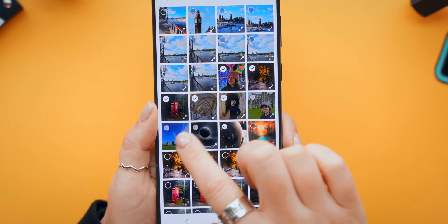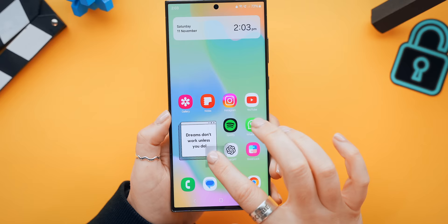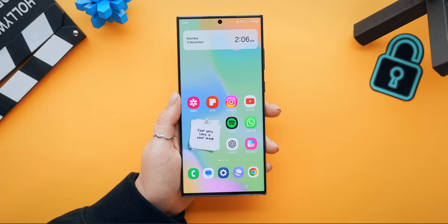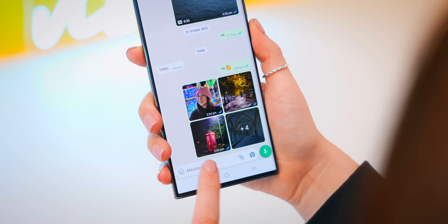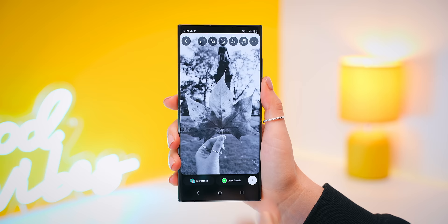If you want to share photos, you can tap and hold to select a couple, then keep holding to stack them up, and use your other finger to open up an app like WhatsApp and quickly drop them into a chat and send — just so convenient. This also works with pictures or GIFs from Samsung's internet app, where you can drag an image or GIF into WhatsApp and press send without having to save it first. The subject crop tool also got an upgrade by saving your cropped images as stickers, which you'll find on the Samsung keyboard under the emoji then sticker icon — you can send them to a friend or use them as overlays in Instagram stories.